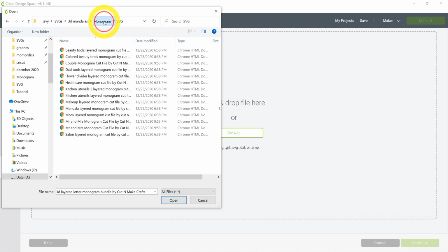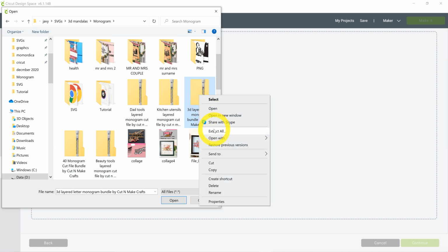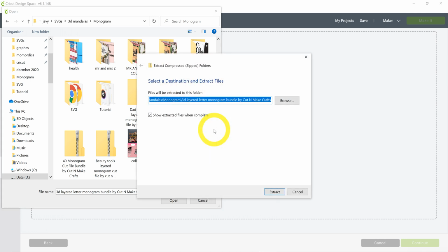Usually when you purchase one of my files, you'll see that they come in these folders which have a zip on top of them. This means all the files are packaged together inside this folder. After you download the folder, you need to right click and click on extract all, and select the folder where you want all the contents to be extracted. I'm going to leave it under 3D layered monogram, under monogram, and click on extract.